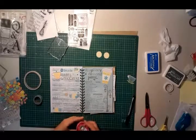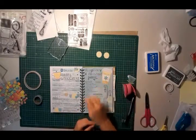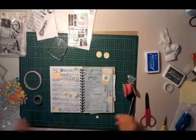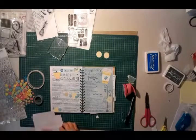I decide that the circles are not going to all fit on the page this time round, so I do actually punch a love heart out of the circle to add to some of the areas, or at least one of the areas, I think.